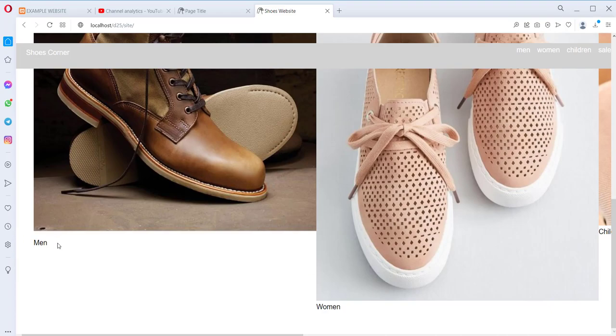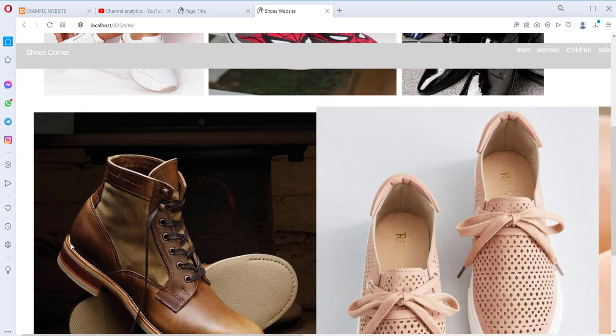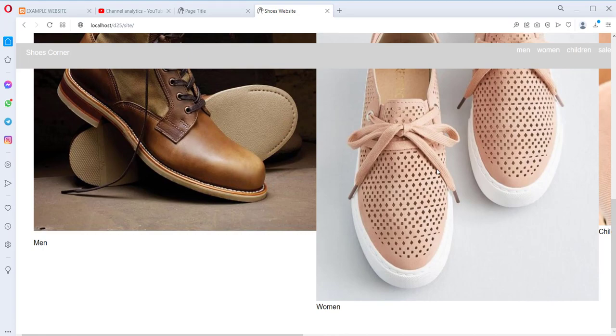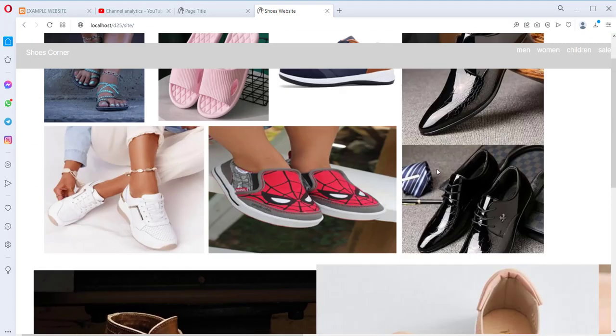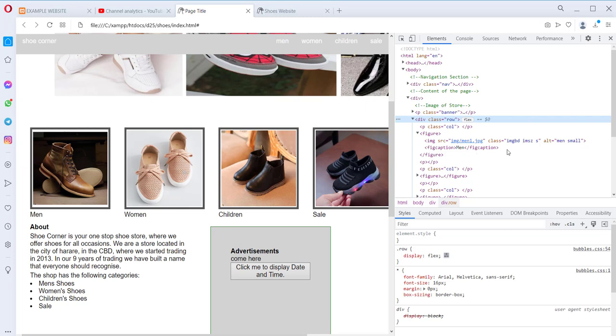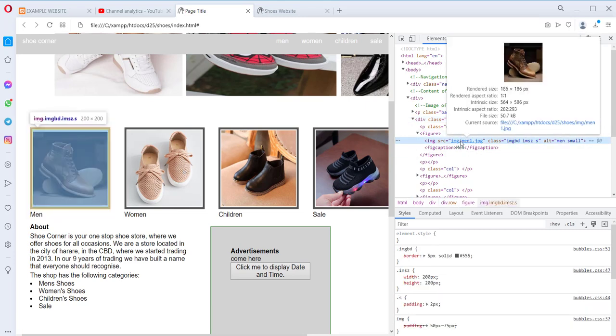So we've actually created a row where each of our images are in the same line, if I can put it that way. And when they're in the same line, they are then visible in the same row, for lack of a better word. And that row then gives us whatever it is that we are hoping to view, okay? But we still have a problem. It's still not the size that we want. So we now need to work with the individual images and get a change in the images, okay?